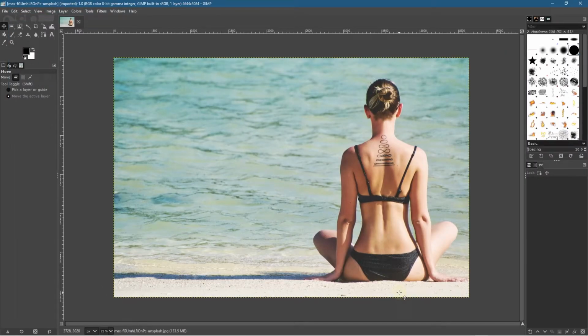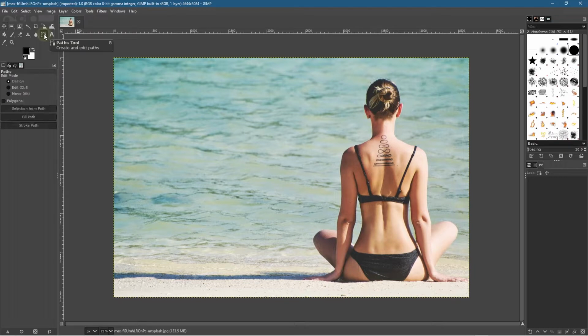Now there's actually quite a few different ways to remove a background from an image in GIMP. Some are very accurate, some are not so accurate, and I'll put a link in the YouTube description showing you a tutorial. It's quite a long tutorial, but I'll show you quite a few different ways to remove backgrounds. But today we're going to use the path tool.